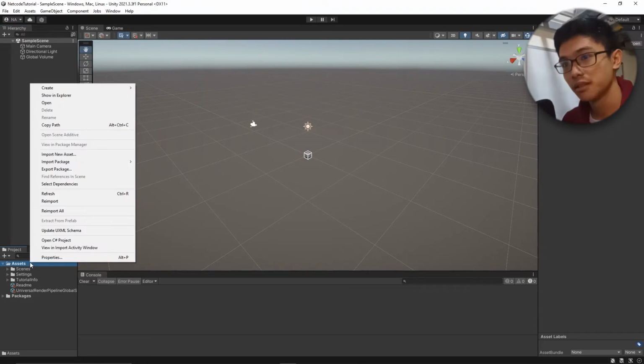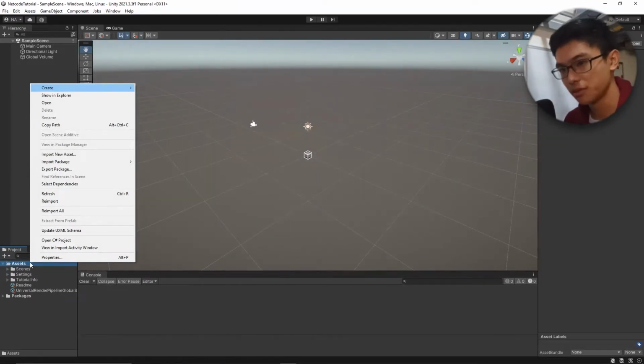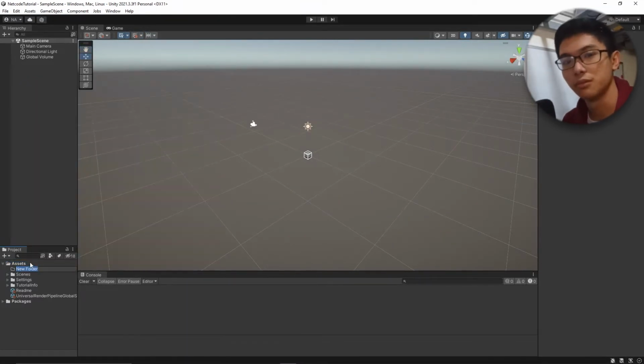If you right click and you press C, it actually highlights the first letter of what it corresponds to in the menu. If you press the arrow, you actually get to expand it. And for a certain element in Unity, it automatically keys in what you're trying to do. So let's say I'm trying to create a folder. I press C and I press F, so folder, and it creates a new folder for me.